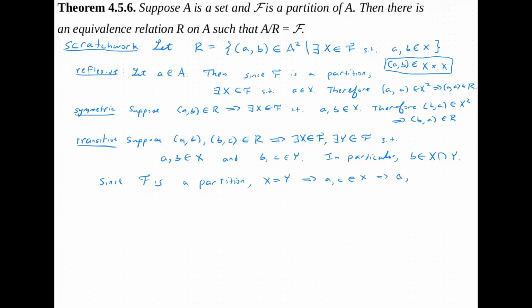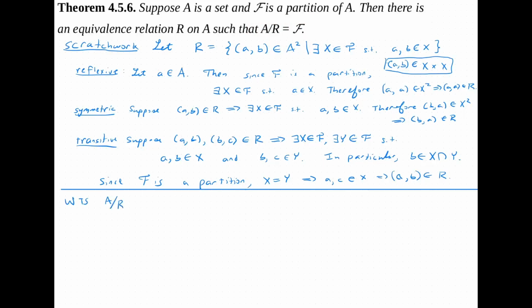which then tells us that (A, C) is in the Cartesian product of X with itself, which in turn tells us that this is in R. And so we have, through our scratch work, that this here is the equivalence relation that we want. Because upon having it this way, this is going to be an equivalence relation. And now, when we look at A mod R, that is the collection of all the equivalence classes, the equivalence classes themselves are sets. And the way that everything is being constructed, because now we have shown that A mod R is a partition, we will have that is exactly the family of sets that we want.